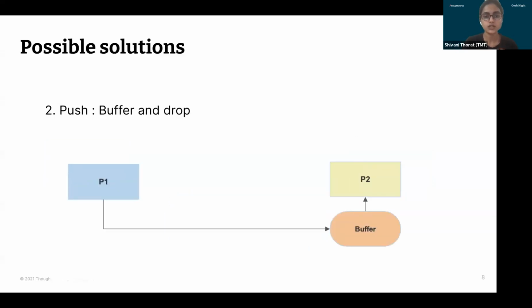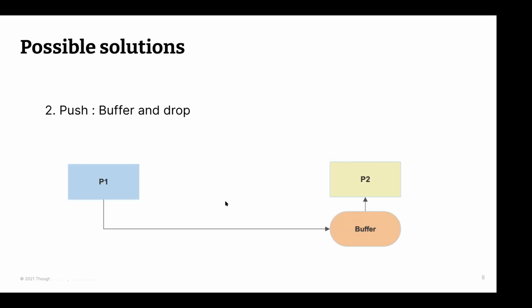All right. The next solution is the one in which we have a process P1 that is oblivious of the rate at which process P2 works, whether it's slower or faster; it is not concerned. As data becomes available to process P1, it just sends data to process P2. Since P1 is not concerned about process P2, process P1 will never be blocked. So there's no blocking call happening at the sender. But at the receiver, there's another problem. As we considered earlier, your process P2 can be slower, so it might be overwhelmed by data.